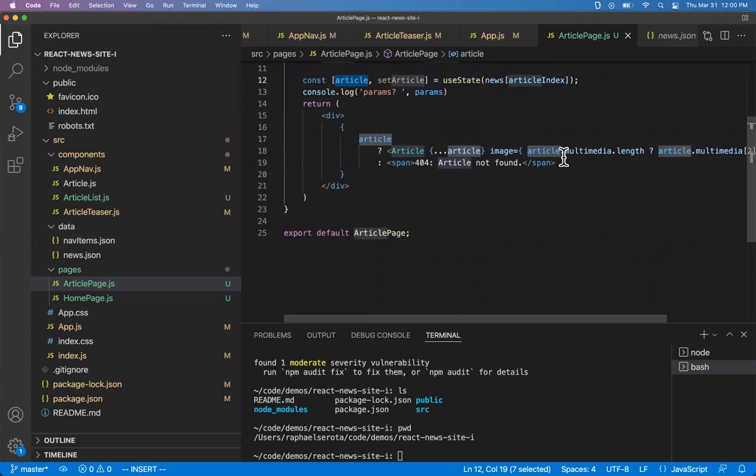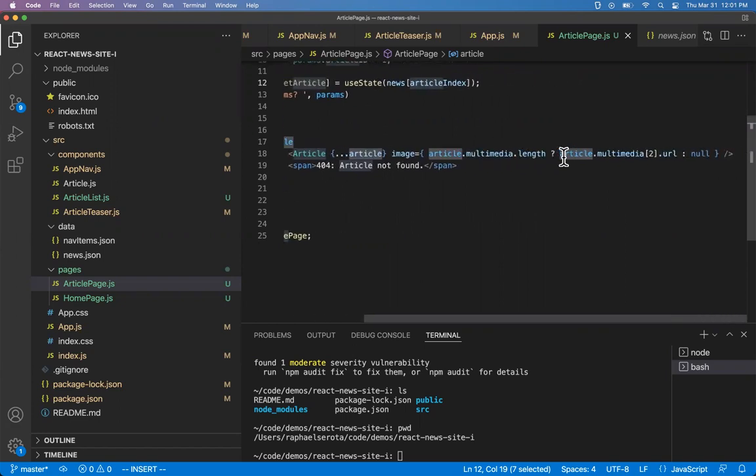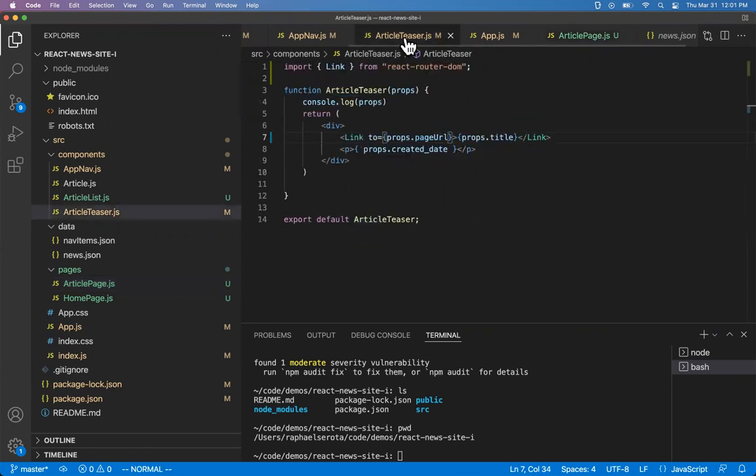Yeah, and were there a page URL key somewhere in your code? I remember, like a key name. Yeah, where did we put that? On the article teaser. Yeah, so the teasers need to know when you click on them, what page does it take you to? So each of these article teasers, when it gets rendered, we pass in a page.url. Because the link tag needs to know the URL it's linking to.